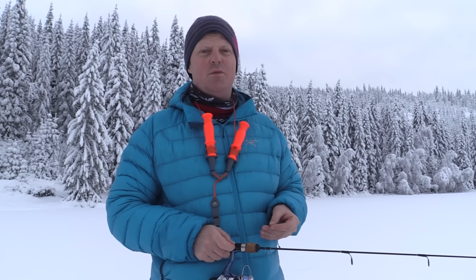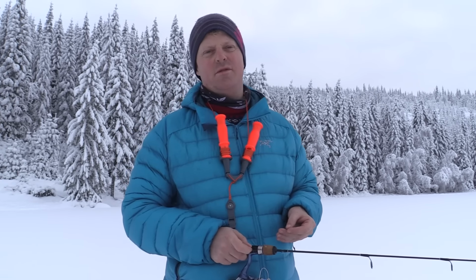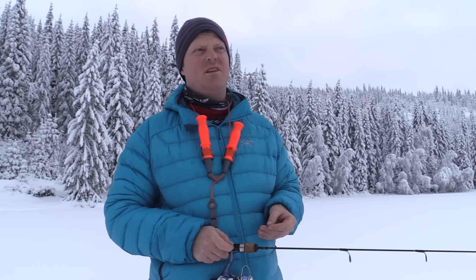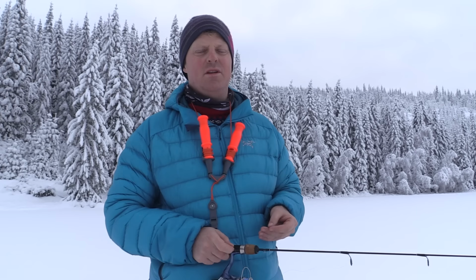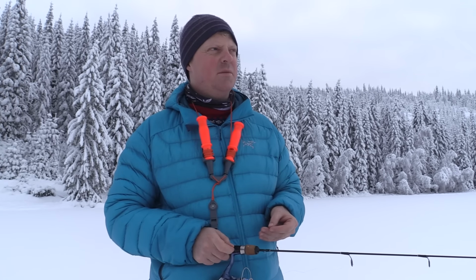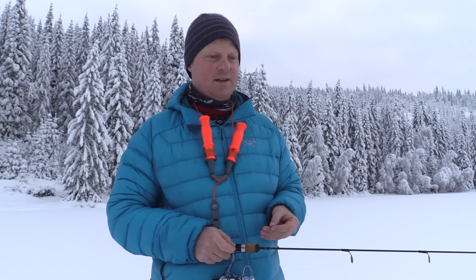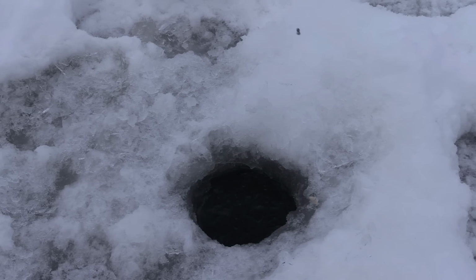For perch, I would be drilling and trying to hunt down the school of perch. But for trout, wild brown trout, they're not hibernating, but they're really, really slow in the wintertime. It's a hard fish to get in wintertime, so I'm going to put out two rods for them. And fish actively with the third one, which is a small mormyshka one.